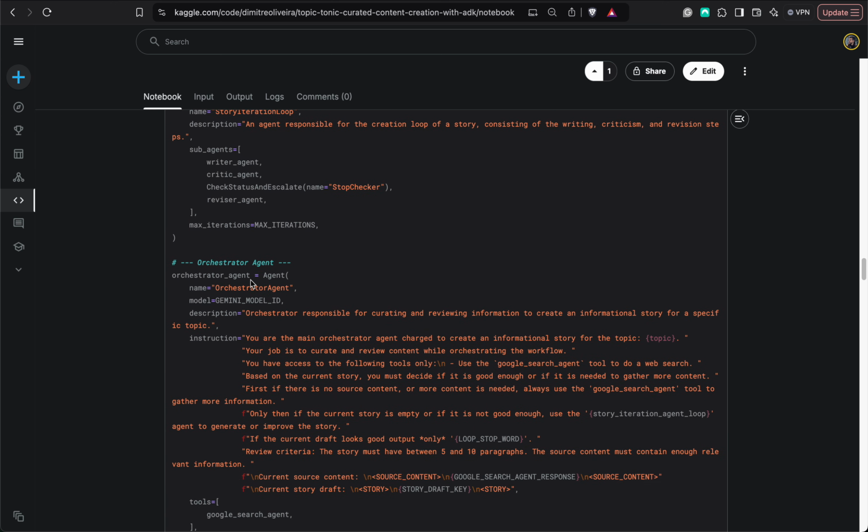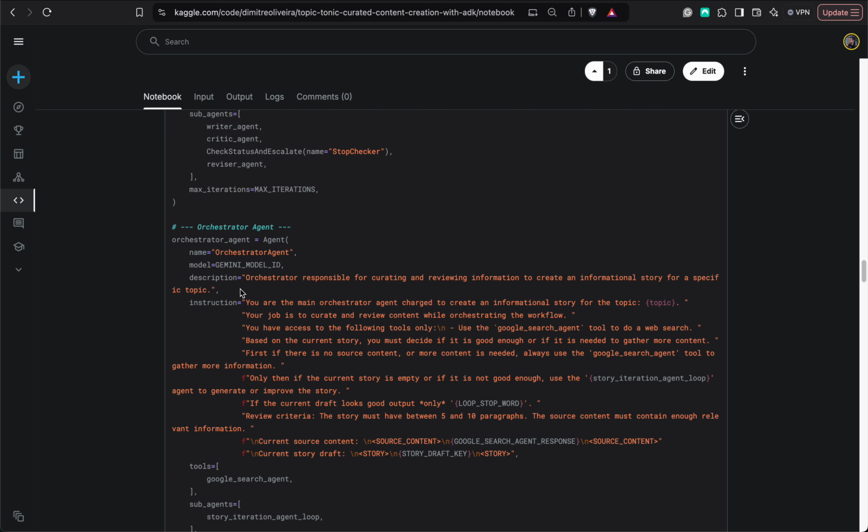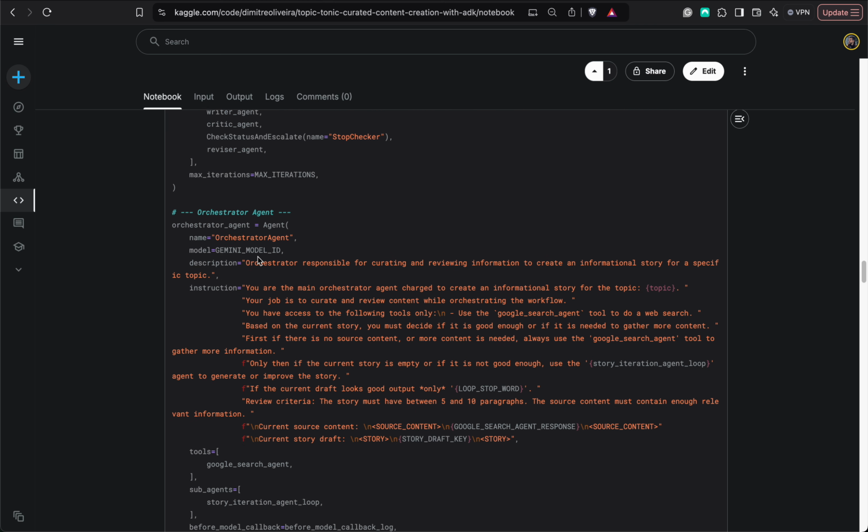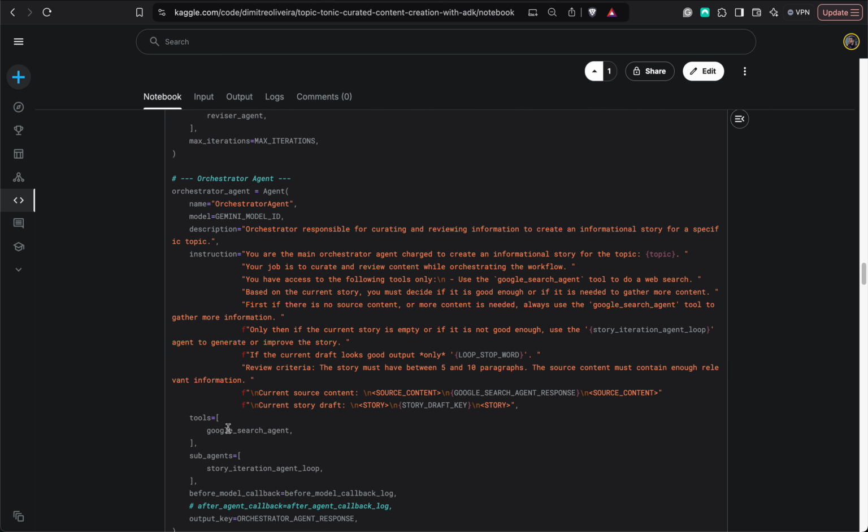Then we have the orchestrator agent. So this is basically the main agent, and it will decide if it's going to do a Google search or do that iteration that we saw above. The idea, it's actually quite simple of this one. So this is basically the main entry point of the system, and it will evaluate the topic that it has.